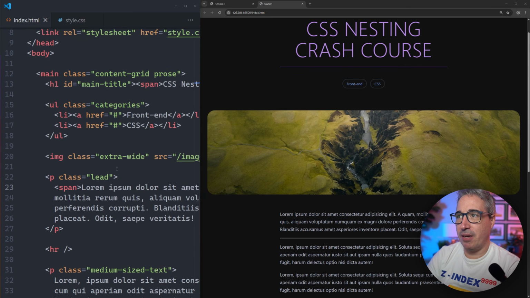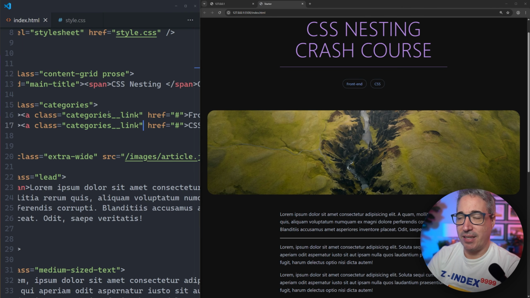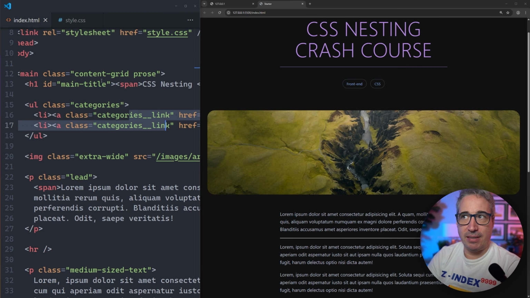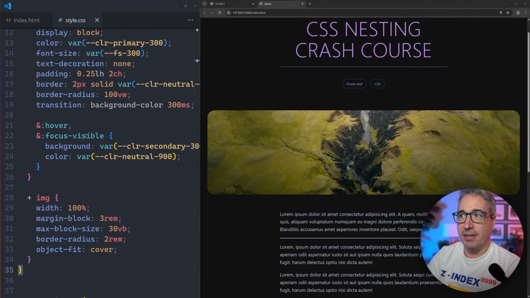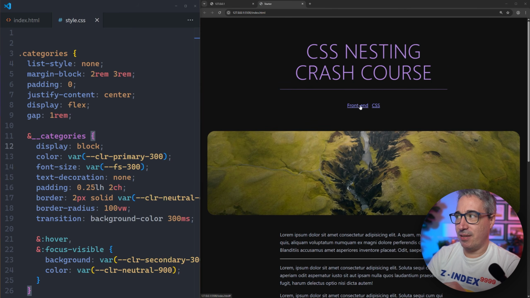To highlight that, we're going to come up here and I'm going to take a popular naming convention where on these links, instead of calling them categories, I'm going to give these a class of categories link. And this is a BEM naming convention that's right here. That is very common, and with preprocessors like Sass, it made styling these very easy. Because in Sass, instead of having just the link like this, and it's this idea that everything should just be a single class rather than using descendant selectors, you might see people writing nesting like this, categories. You'll even see the syntax highlighting is not too happy with it, but if I save that, you can notice that the styling is all broken.